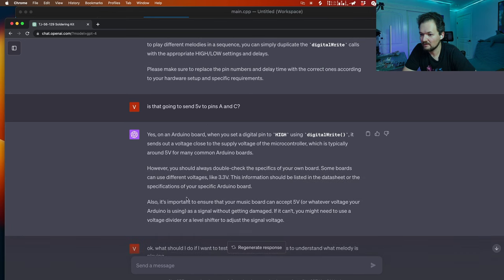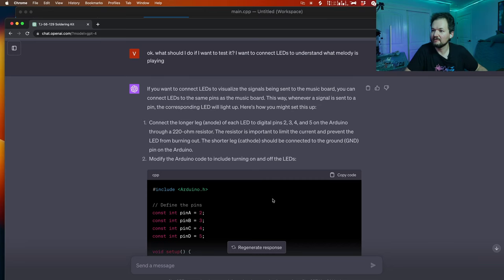Okay, double check the specification of your board. Some boards can use different voltage, right? This information should be listed in the datasheet. So, I have Arduino Nano. So connect the longer leg, the anode, of each LED to the digital pins. Okay, we have digital pins and we have long LED. Long leg of a LED.